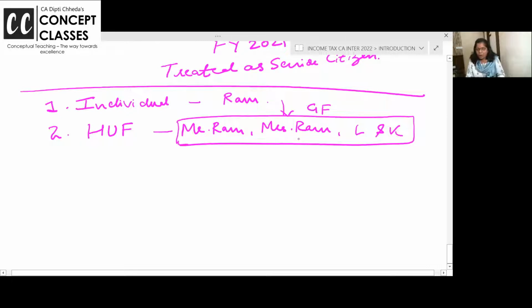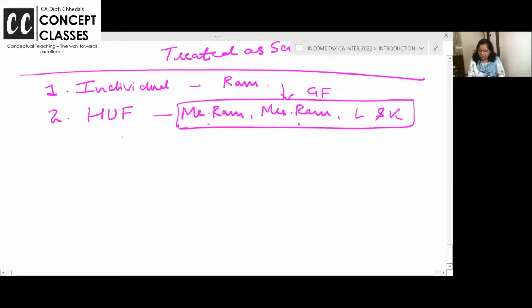So if they have some common property, and that property has got some rental income, should HUF also file the return? Yes. Can we say to Ram, Ram, you are Karta, you only pay all the tax? No, Ram is Karta. Ram will take care, but it will be a separate entity in Income Tax Act. Ram will file 2 income tax returns every year. One on his own income, he is working in an MNC company, and one is the return of HUF, where Ram is Karta and all these are coparceners.